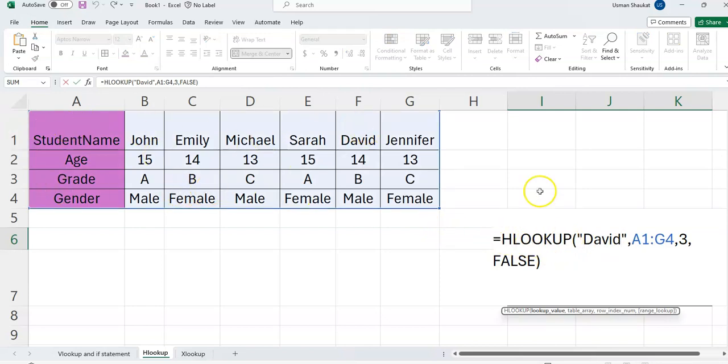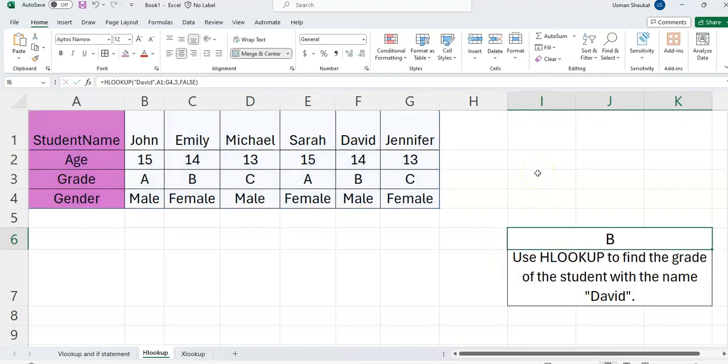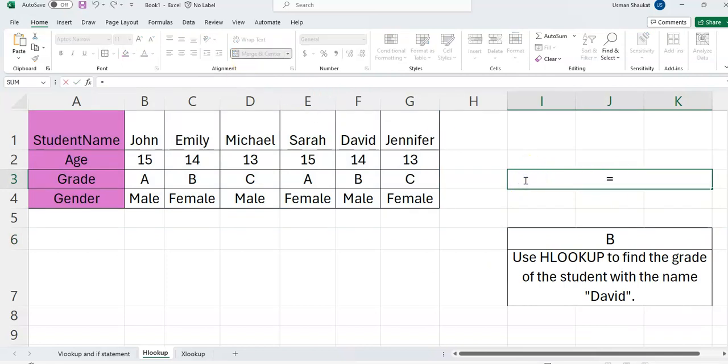Okay, and we'll do another one. This time we'll look for Sarah in this situation. So here, let me merge these. So I'm going to highlight this and merge this, right? So again, equals Hlookup. And like I said, it works exactly the same way. This time we're going to look for Sarah. So make sure I spell the name right.